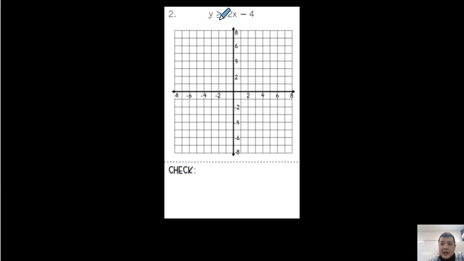Here we have the underline right here. So we're going to graph this. This is going to be negative 2x minus 4. So our y-intercept is negative 4, with a slope of negative 2, and we're going to have a solid line through this. I'm just marking the points so that I can draw the solid line. And the solid line is going to go through here. Draw the arrows at the end.